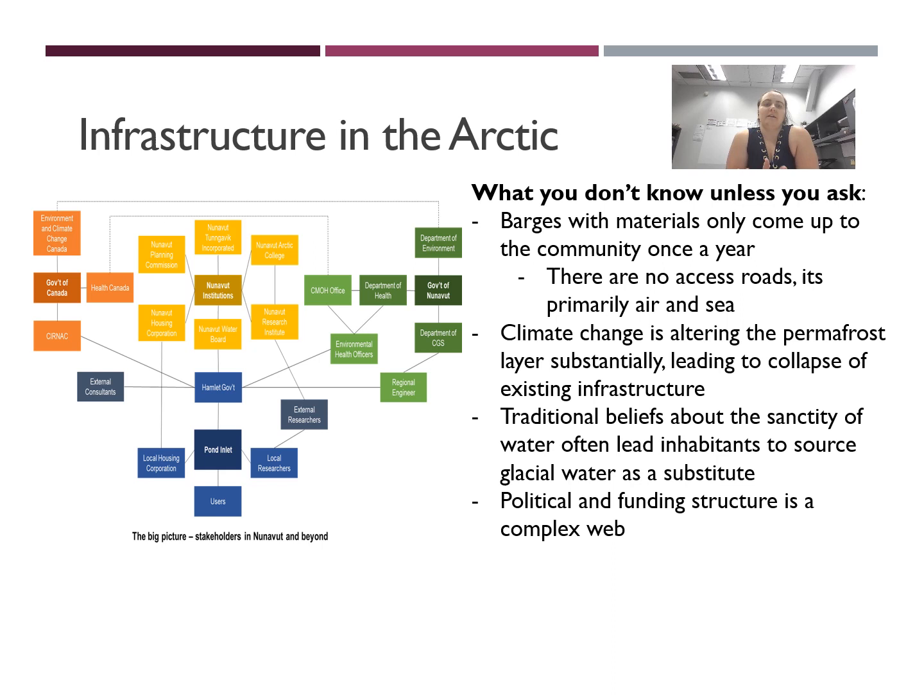And one thing that I think is really interesting about infrastructure in the Arctic is that there's this web of people that are involved in this infrastructure. And there are a lot of things that you don't really know unless you start to talk to people in the community about these specific design factors. So many times you can't get materials to these communities except for once a year by barge. There's no access road. It's primarily air and sea. So that has a lot of implications on the transport of materials, right? We talked about how there's an environmental impact associated with transportation. So sending all these barges up has a huge environmental impact.